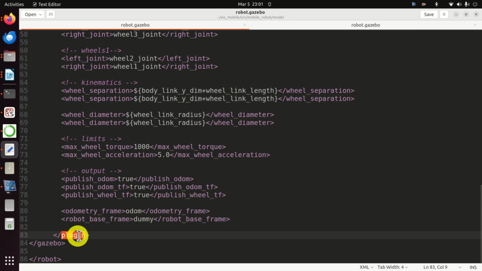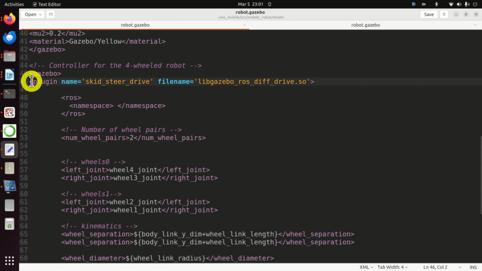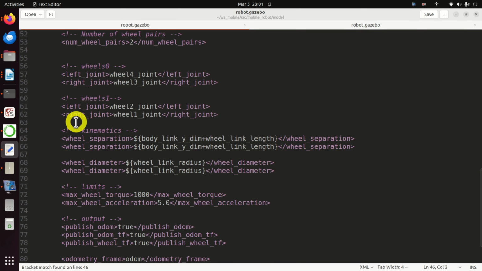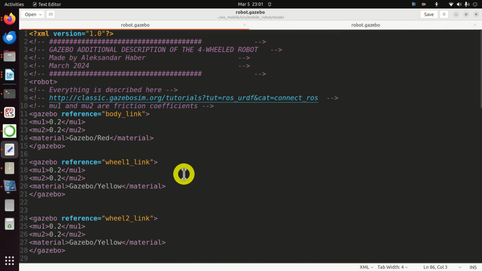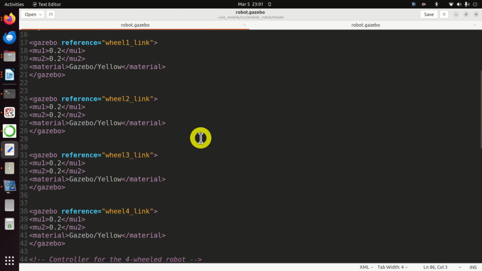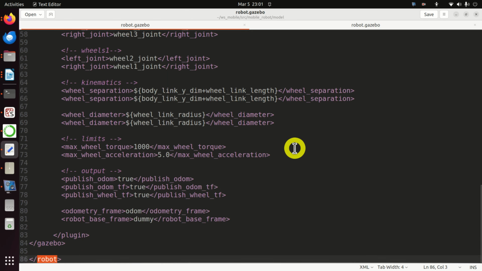We end the plugin, and note that the plugin is started on line 46 and ended on line 83. We end the gazebo tag, and we end the robot tag, and that's it. Simple as that. Let me again scroll down this file so you can nicely see it. And that's it. That's our robot.gazebo.